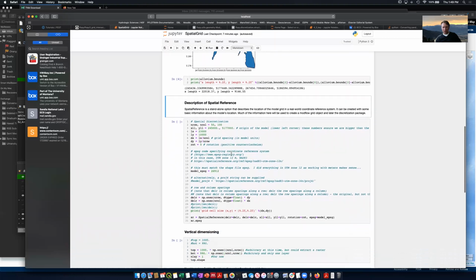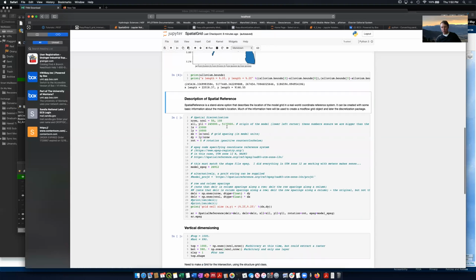So I know some critical information for creating a spatial grid. The next thing I'm going to do is create this spatial grid. In my test model, I'm going to make it 50 rows and 100 columns. Its length is a little over 22 kilometers and a little over 9 kilometers. So these are really big cells to start off with, and you guys are going to want to make this more. You want more rows and more columns, but for now, for testing, 50 and 100.